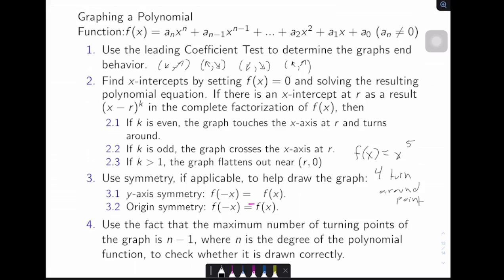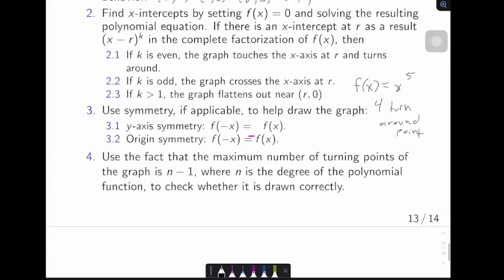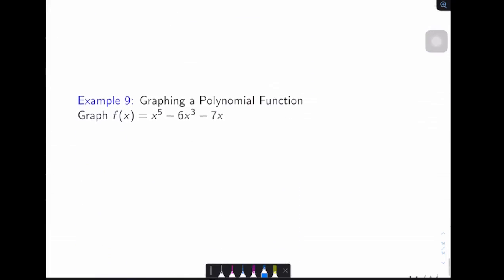I'm going to quickly give us an example where f of x had the highest power of the 4th power, and I had said that we had a graph which looked something like this. Well, here we had 1, 2, 3 turnaround points. We had 1 less turnaround point than we had highest power of x. So it's good information. All right, let's do our last example, call it a day.